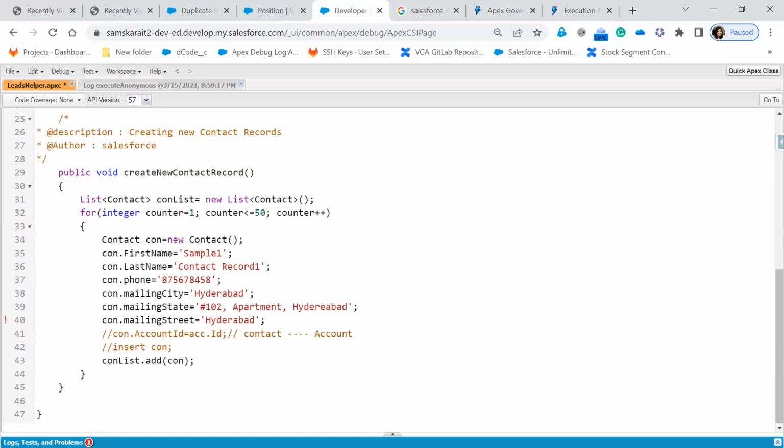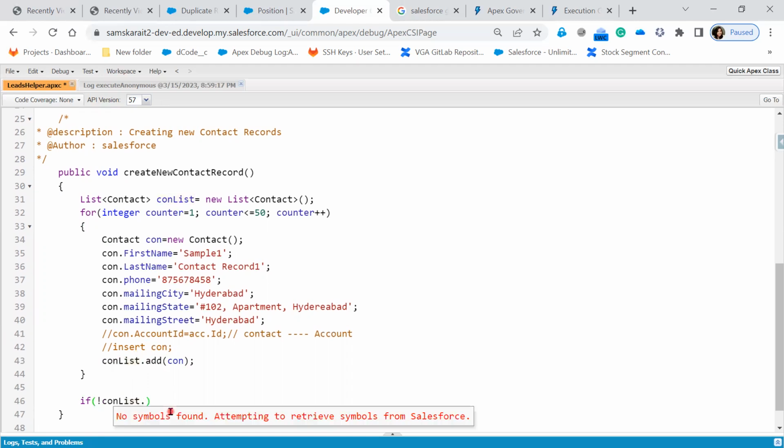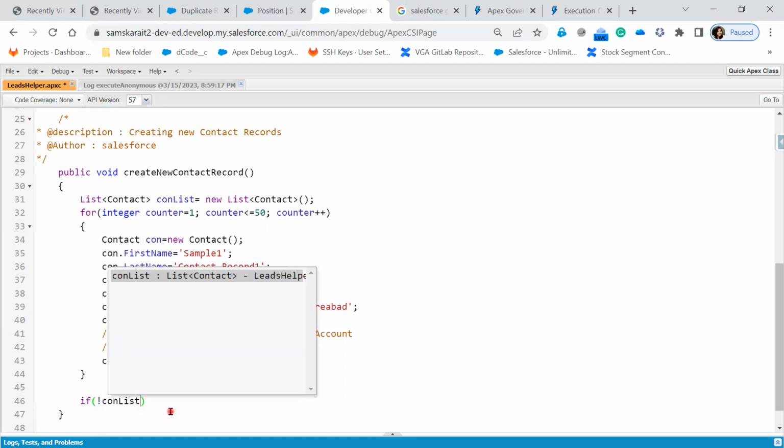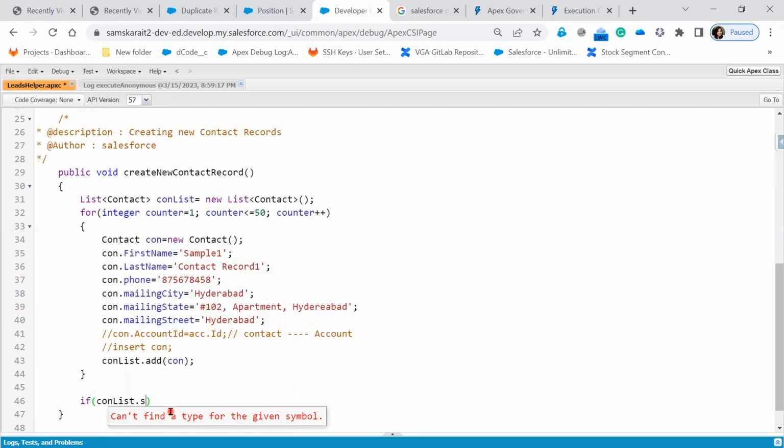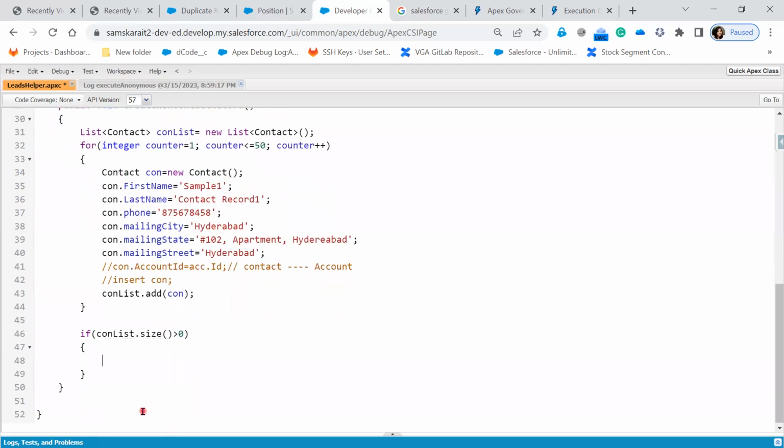Finally, after the for loop, I'll check if not contact list is empty. Rather than checking empty, better check the size, that means you need to have at least one record. If the size is greater than 0, I just want to insert the contact list.